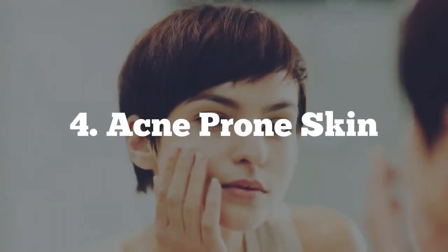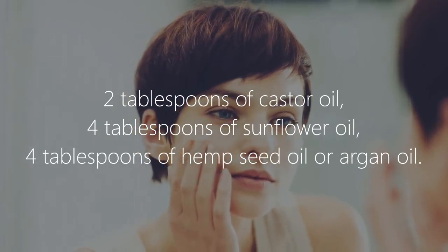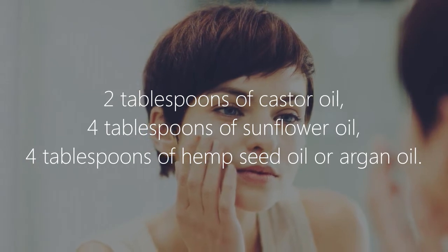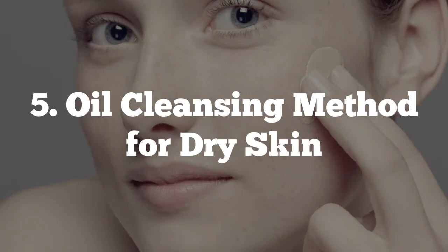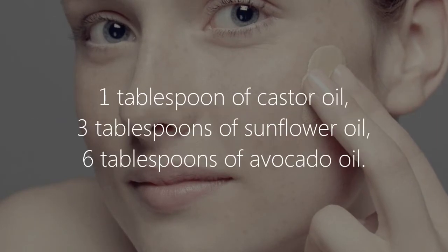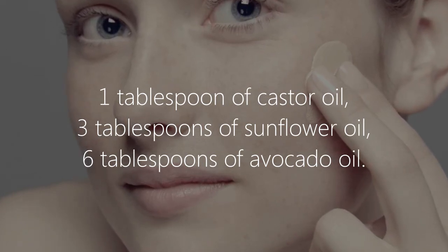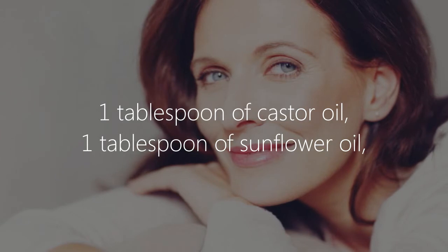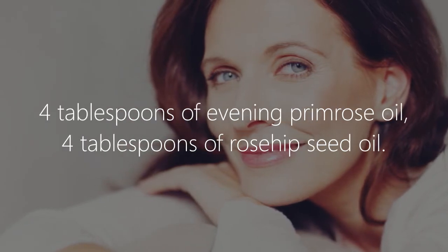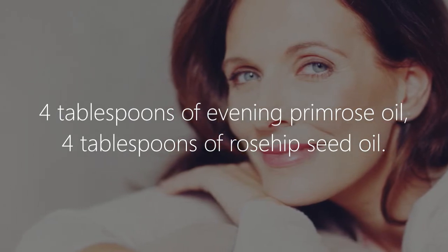4. Acne-prone skin. 2 tablespoons of castor oil, 4 tablespoons of sunflower oil, 4 tablespoons of hemp seed oil or argan oil. 5. Oil cleansing method for dry skin. 1 tablespoon of castor oil, 3 tablespoons of sunflower oil, 6 tablespoons of avocado oil. 6. Mature skin. 1 tablespoon of castor oil, 1 tablespoon of sunflower oil, 4 tablespoons of evening primrose oil, 4 tablespoons of rosehip seed oil.